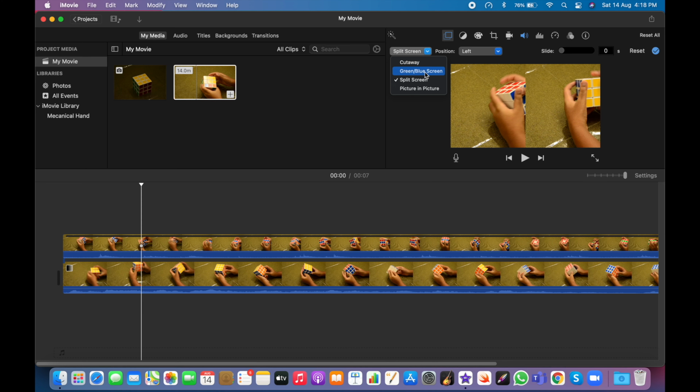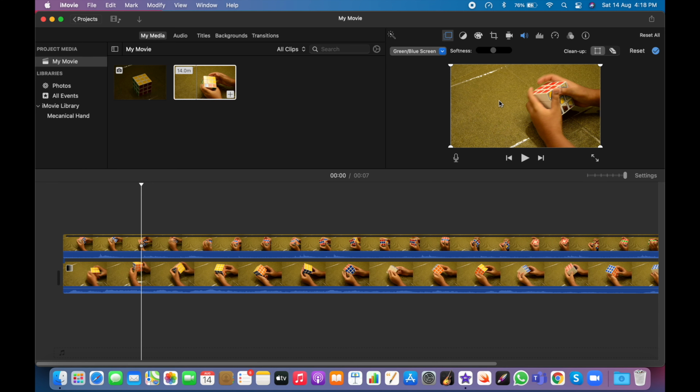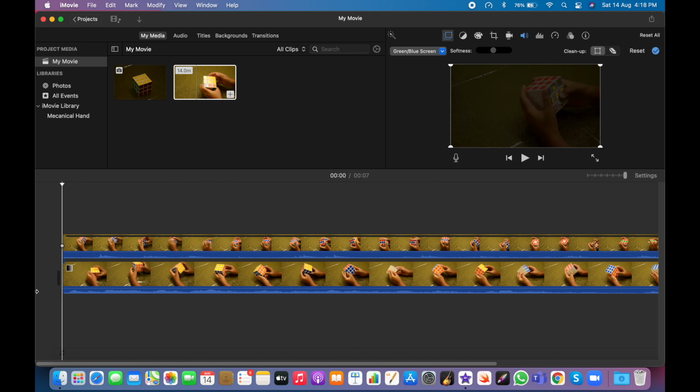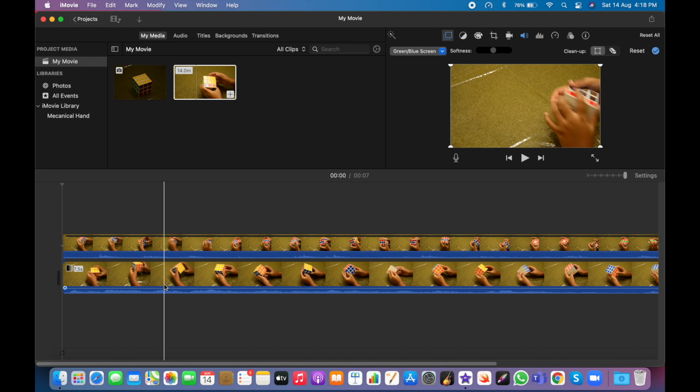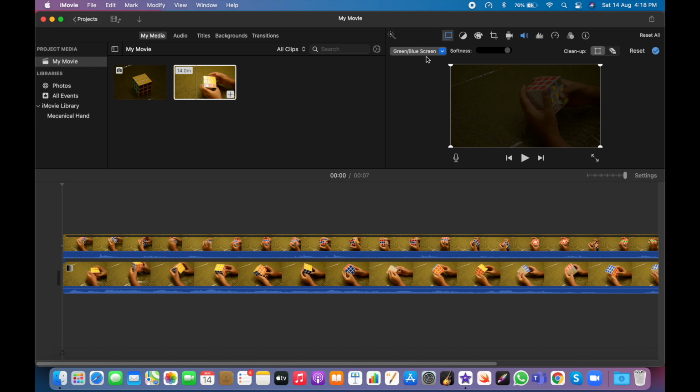Green or blue screen is for when you have a green or blue screen, which I do have here, my green background. You can see that my green side is changing. When I put normal, you can see that's my blue side.